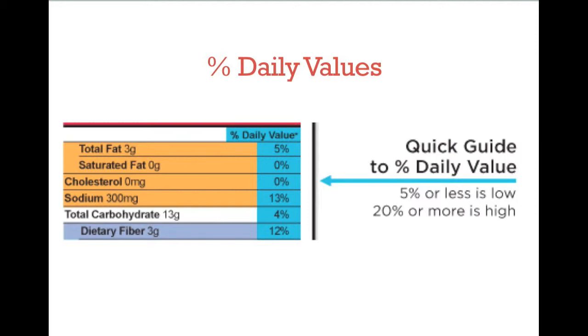So in this example, provided we are consuming one serving size, everything from the fat, saturated fat, cholesterol, and sodium are considered low. This is good because these are the nutrients we said we want to limit. However, if you're eating 2 servings of this food, we would have to double all the numbers. Don't forget, that means that the sodium would be much higher, almost 26% of our daily value.